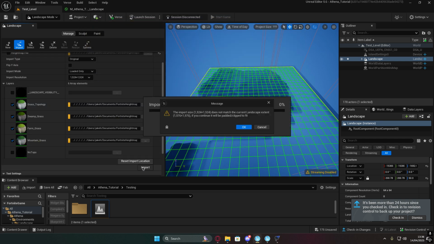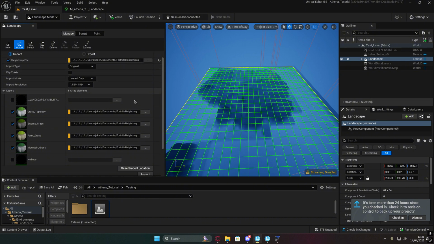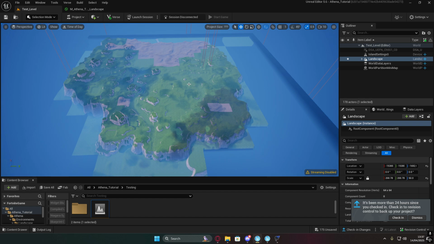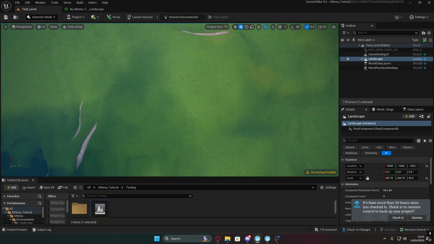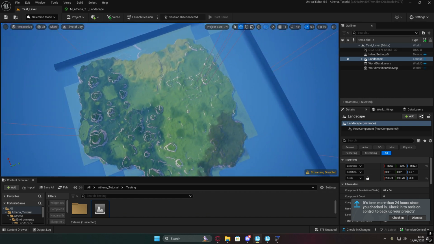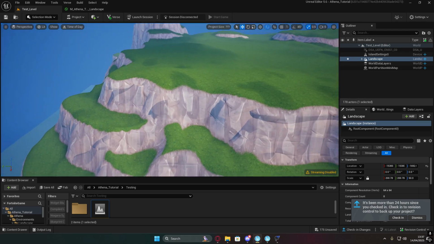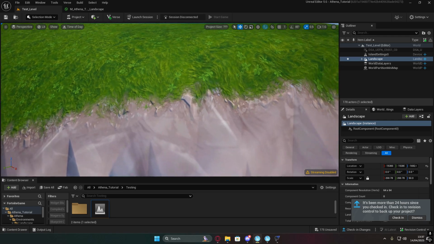Now, this error will pop up if we do not select the height map file. And now we can import these layers and head back into selection mode, and we have now got a nice base for our material, which is quite nice.